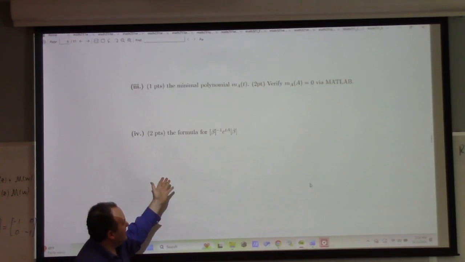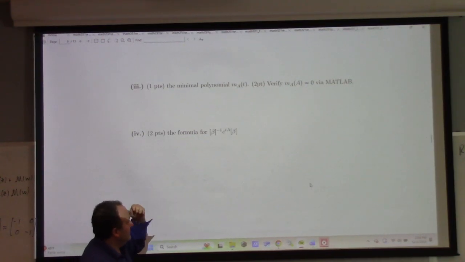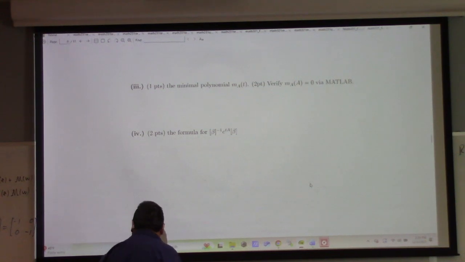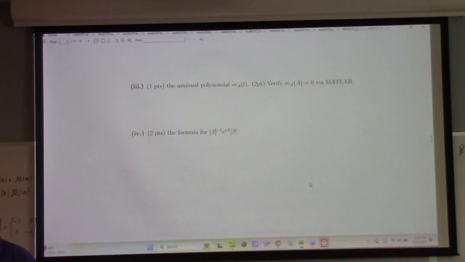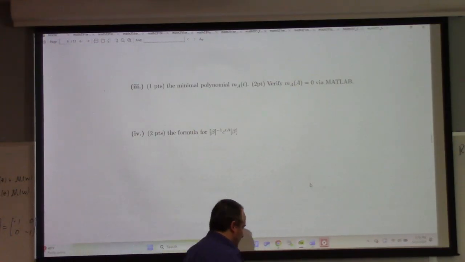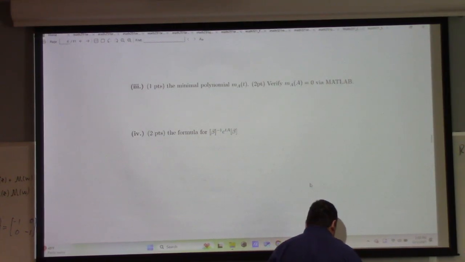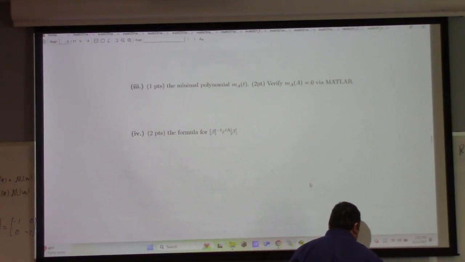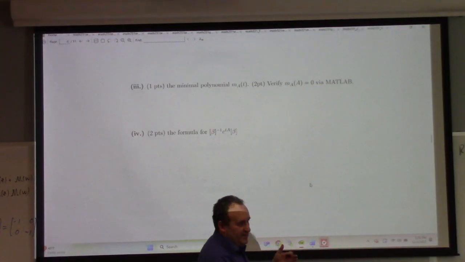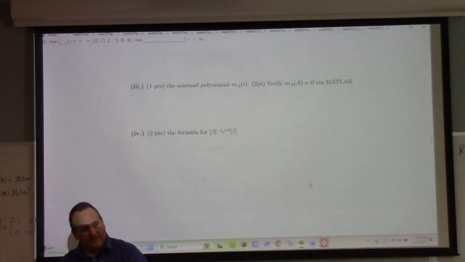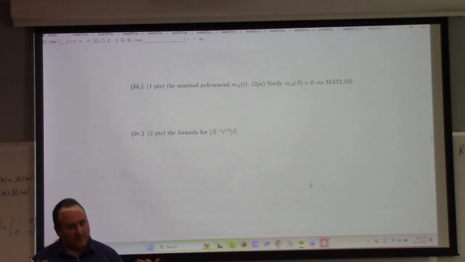Matrix exponential is very forgiving. The matrix exponential of blocks is the blocks of the matrix exponential. If I have e to the t times A direct sum B, that's e to the tA direct sum e to the tB. So you can just basically take the matrix exponential of each block and then take the direct sum of those in order to find the matrix exponential of your big matrix.